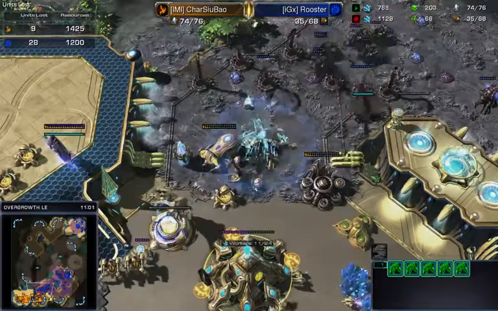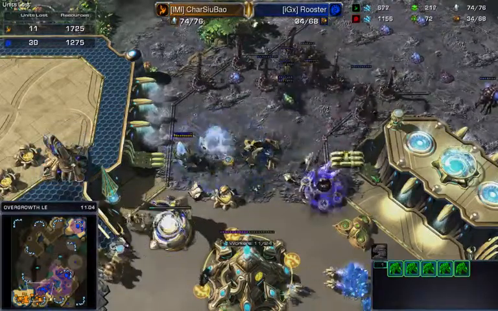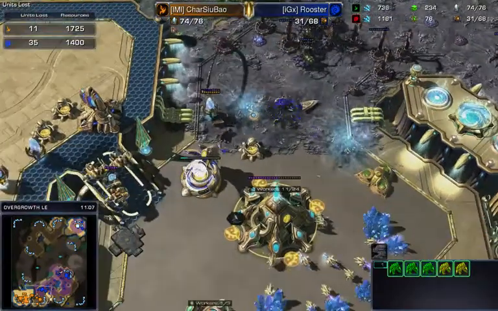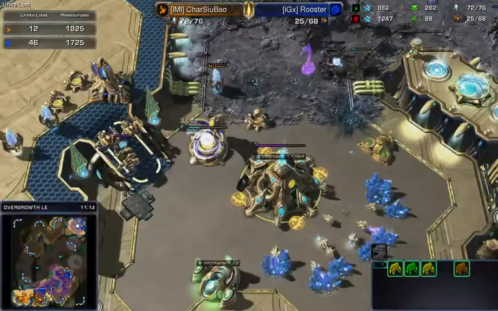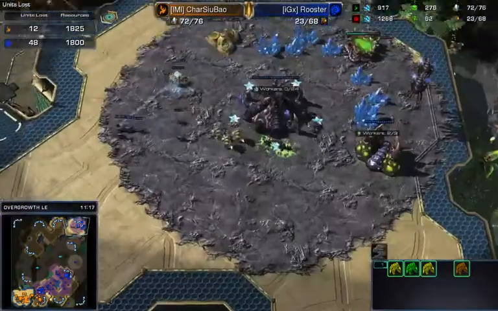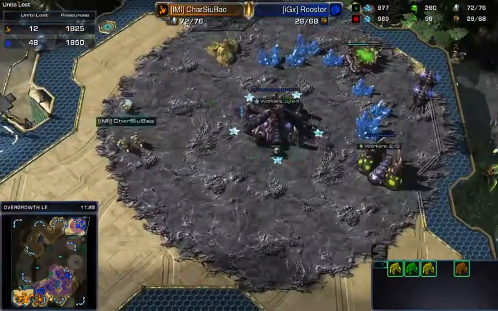Mostly Zerglings lost for the Zerg player. Rooster's cheese is starting to work. If he takes down this pylon, there will be no more Immortal reinforcements. He is moving into the natural. He needs to pull these probes. The main base at home is cleared out.